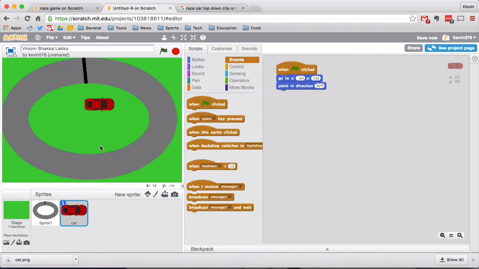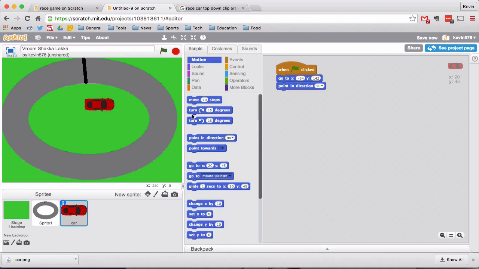So now even if I move it like that and it turns around, it will always go back there and start like that. Now we are going to move our car by having it move in steps. And the key difference between moving it by steps and moving the X and the Y is that steps always have it go forward. So if it was moving a certain number of steps, it would just be going like this because that is the way that the car is pointed.